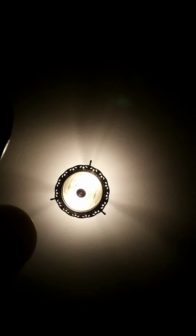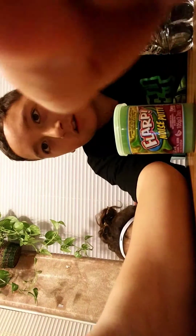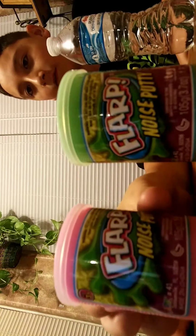So today we have some slime. It's Flarp Noise Putty. Mine's green, and mine's pink. Daly's is pink. Let me try two colors. So those are our colors. It's really hard to get those. So today we're just going to unbox them. We're just going to take them out and play with them.